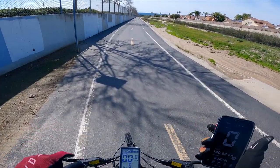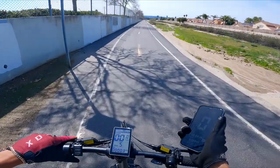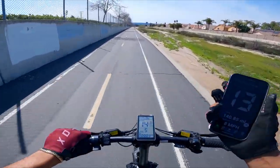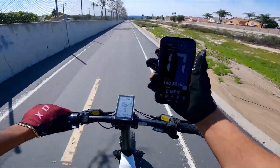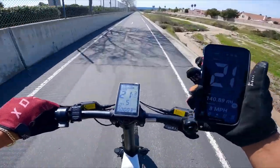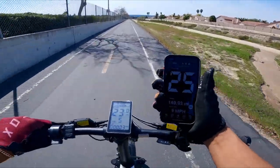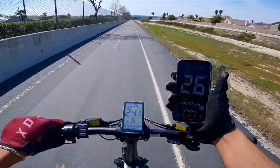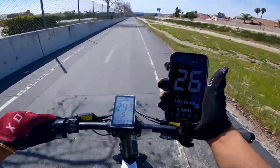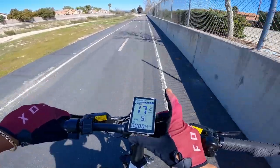This next test is going to be pedal assist — we got it all the way up in pedal assist five. Three, two, one, go. Let's crank those pedals. We're in gear eight right now, currently going 17 miles per hour. Look at how accurate that is — spot on. 22, 23, 24 — okay, 25. Can we go any faster? 26. It's pretty easy, I'm not even working hard. Looks like 26 miles per hour is the top speed.